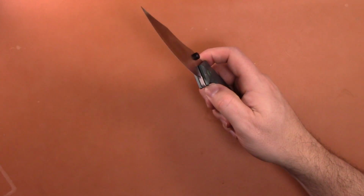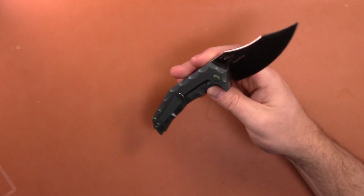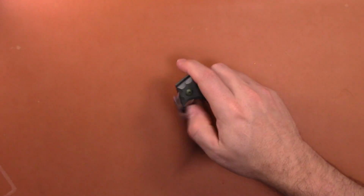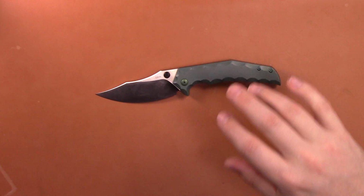Titanium frame lock, ceramic bearings, S35, steel lock bar insert, titanium pocket clip, all matching titanium hardware. On these ones that are milled, I mean, you're talking $200. That's a really good deal. It's a good sized knife.